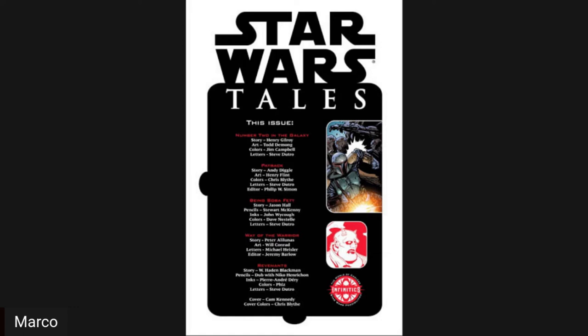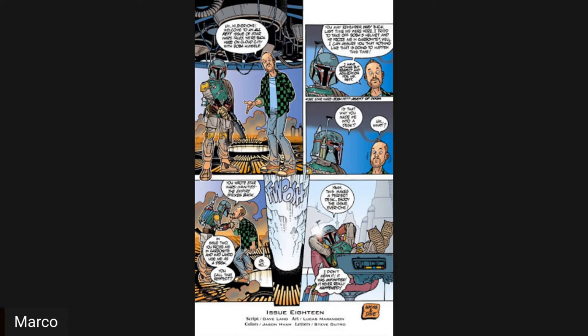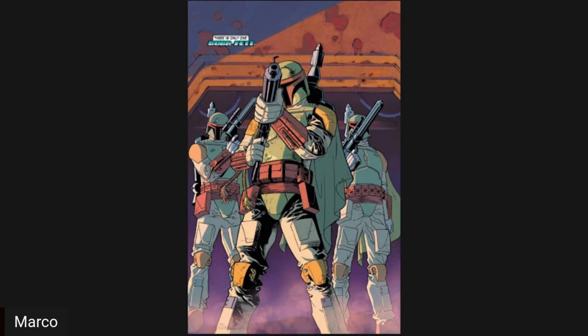The stories here are good. Unlike one of our other Tales books we really enjoy, which is Fett Club — you hear us say it all the time — it doesn't have a Fett cover. And I don't think that book is under $5 anymore. So this one here is a whole Fett issue — everything in it, Fett. They have five stories, and they also do a one-page shot where they make fun of the writers, publishers, and producers. It's a carbon-freezing kind of mock-up. Pretty cool. The last story when he's hunting Solo, he also forms the Boba Fett Commanders, which is kind of cool. Mandalorian's been good so far. Got a lot of cool stories in there.